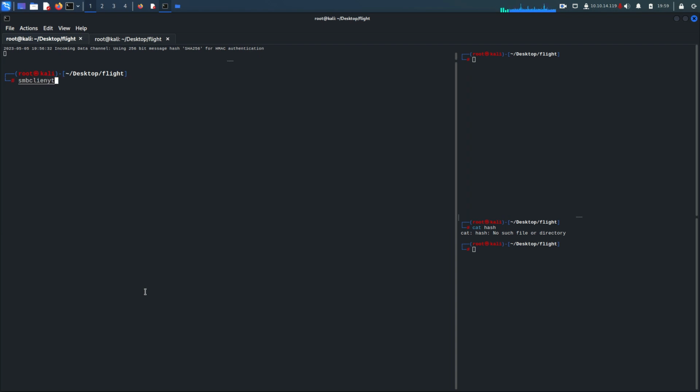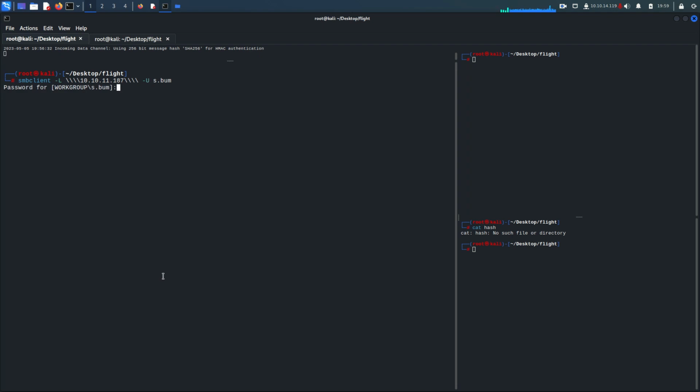SMB client, instead of that, space hyphen capital L and c.bum, hit enter.